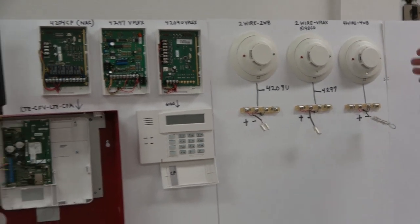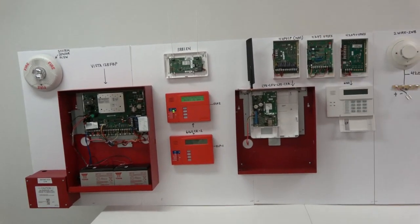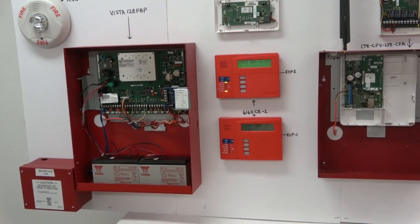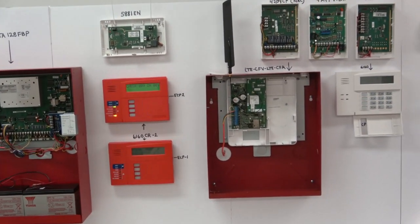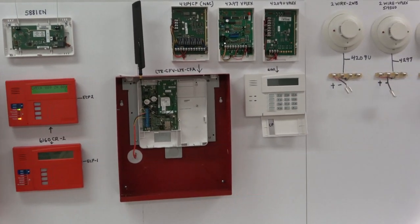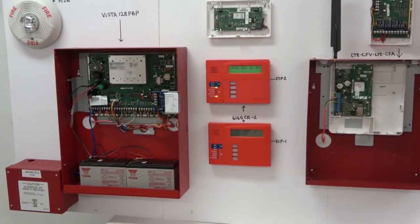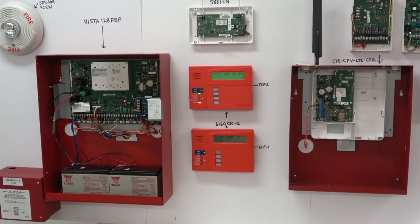At this point there is a short. The wireless radio alarm transmitter is non-functional. All of these modules are non-functional. The ECP-1 keypad is non-functional. And while the ECP-2 keypad is now showing trouble, this keypad, if installed, can only be mounted within 20 feet of the control unit and is not in a location which is likely to be heard. The wireless receiver is down. The wireless transmitter is down. The ECP isolator does nothing to protect against this foreseeable attack, and the system is rendered catastrophically non-functional.